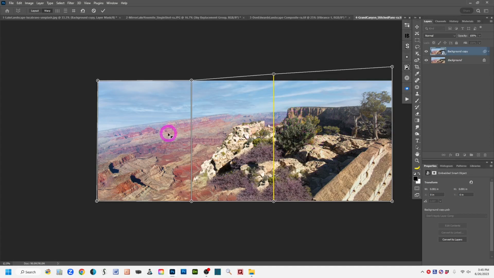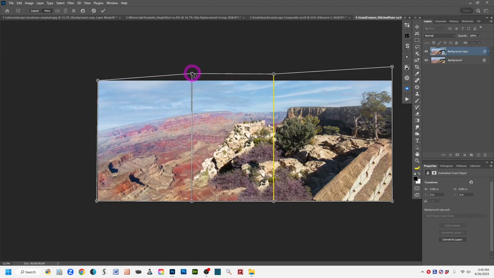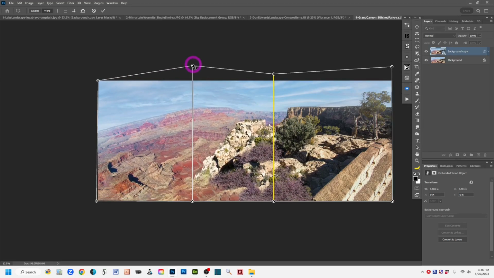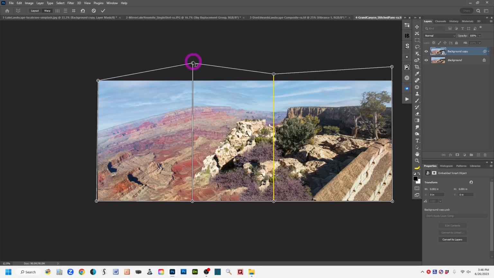Now let's go on and same thing here. I want to pull this rock formation up a bit. And this one you can see I didn't do the straight line on this side. So I'm just watching where I'm clicking and pulling on that pin. I'm also watching to see what's going on the rim of the Grand Canyon. Okay, so I'm going to leave that there for now because I know I can go back and adjust these, but I don't want to go too far extreme on any one of these.